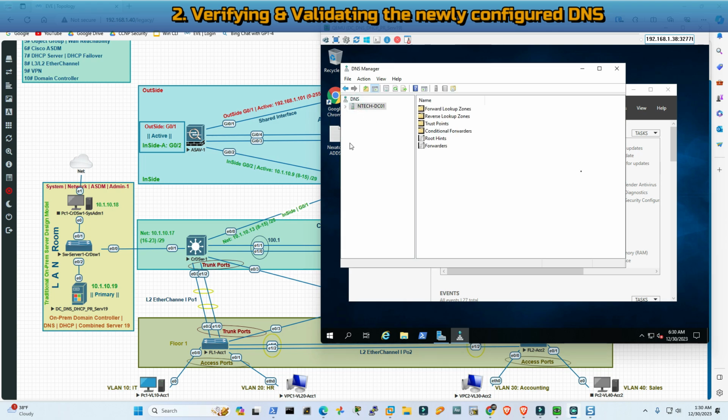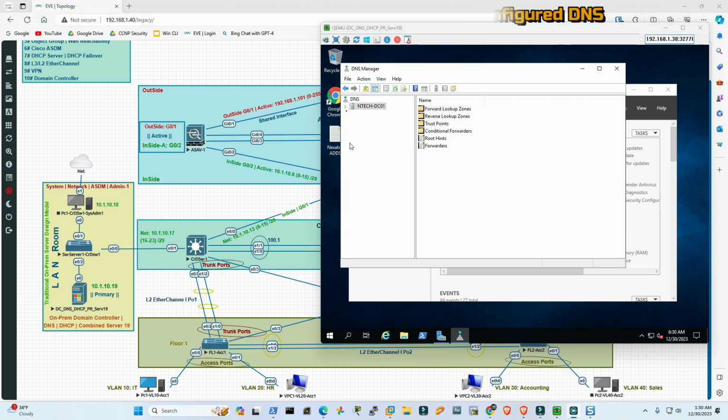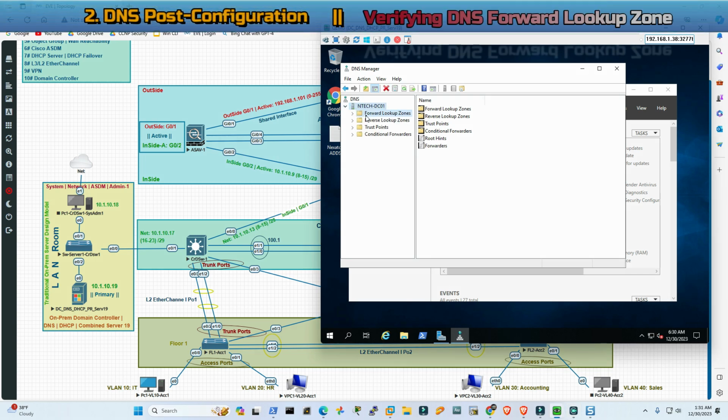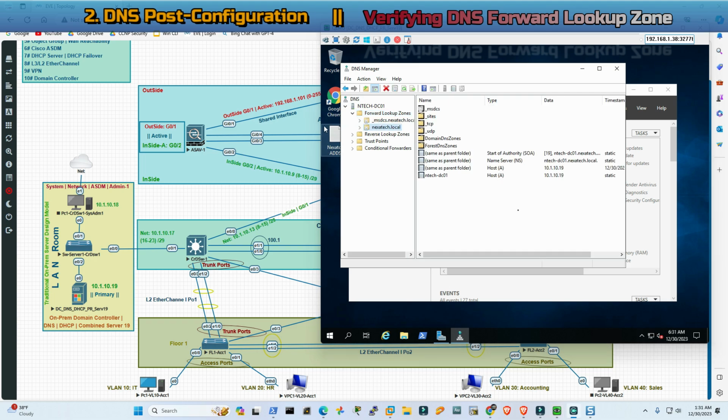So here is our DNS. Let's figure out what Active Directory has done when it built a DNS for us. Let's take a look at the forward lookup zone. I have my DNS forward lookup zone constructed for me already. A record stands for address record. It maps a domain name to its corresponding IP address. If you have a domain name called youtube.com and an IP address like 100.100.100.1, it is going to link that IP address to that domain called youtube.com. So what we see here, the domain controller ntech-dc01 has been added to our DNS properly.